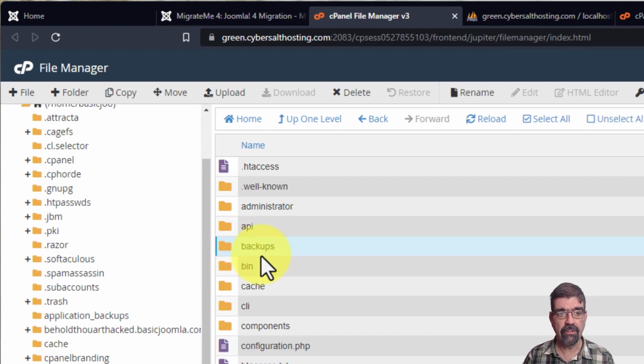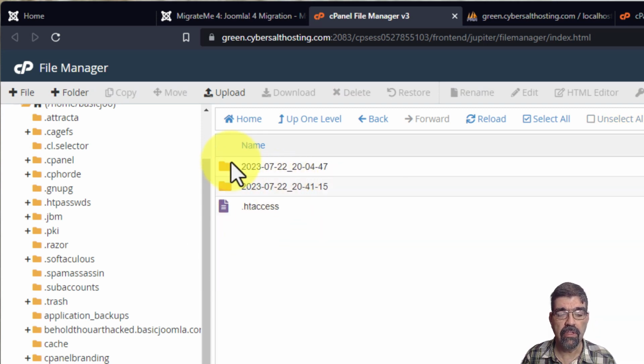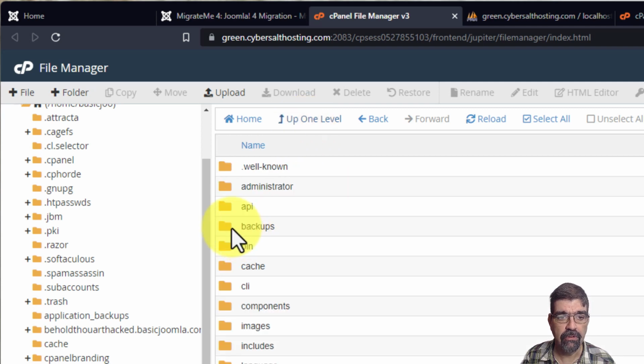Now this is the folder that was created when, if you use backup, pushing your Joomla 4 test migration to live. You can delete that. You'll see inside are all of the backups that were made. Although just be careful, because if you have customized Akeeba Backup or another backup tool to back up to a folder called backups in the root folder, your other backups will be in there. So you might not want to delete it. But if you haven't done that exact scenario, it is safe to remove the backups folder.